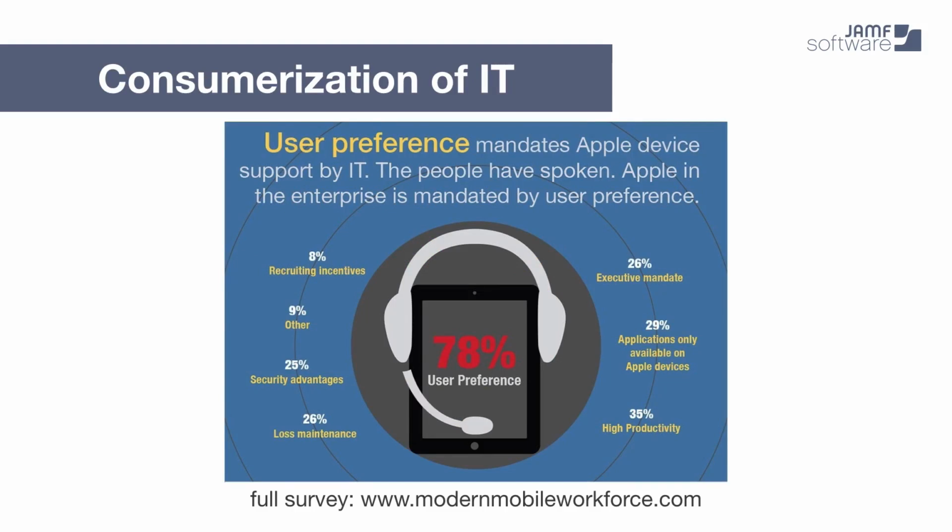To help us understand why companies are choosing to deploy Apple hardware, we asked about user preference in our survey. And we found that an overwhelming majority of companies were choosing to deploy Apple because their users were demanding it. We really call this trend the consumerization of IT. And it's been slowly happening since really the original iPhone launch. Sometimes an executive may come in and demand to have their iPhone and Mac, and that drives the adoption from IT. Other times it's a whole department, like let's say marketing, that prefers to use Macs over PCs because of the software that they need to use.